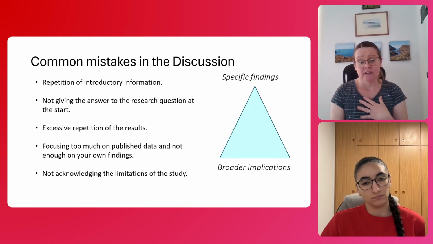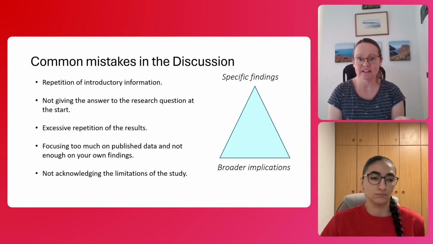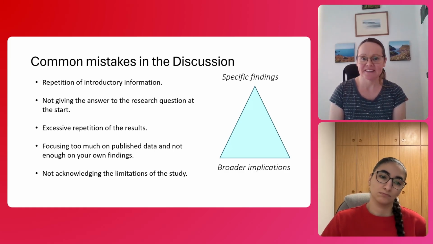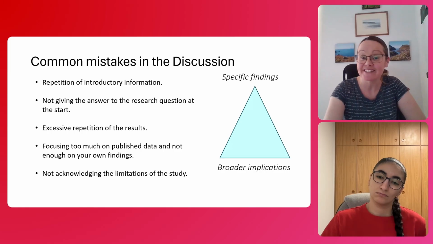It's also perfectly fine for a study to have limitations. Every study does. There's nothing to be ashamed of in acknowledging that there are limitations to your study. So acknowledge the limitations. That enhances, it does not diminish, credibility.